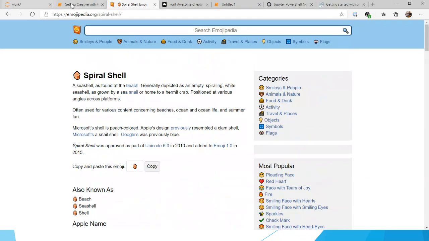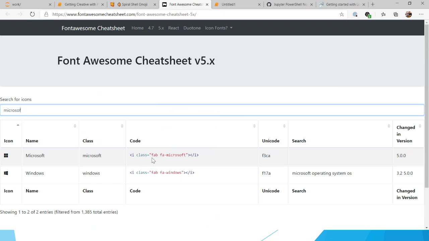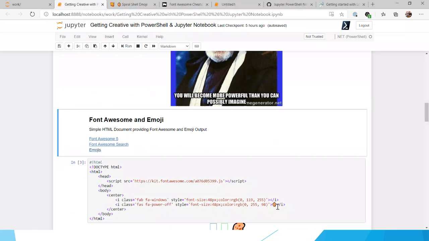So if we go back to here, again, using HTML inside our PowerShell piece, we can call the JavaScript library that will allow us to render Font Awesome icons. We can put that in our head, and then in the body, we can use the tags from our Font Awesome icons that we want to use, and then we can also paste in our emoji here.